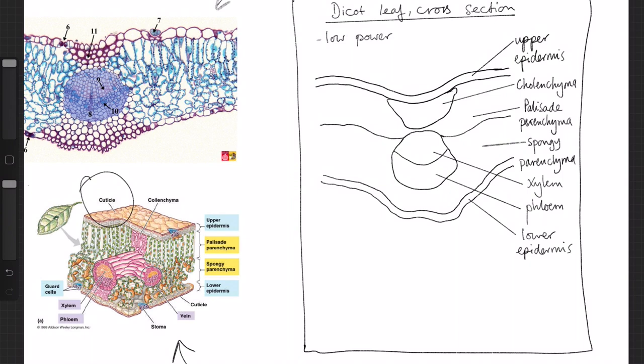So for the scale, I can write down the magnification that was used. For example, so I can write down the magnification or I can write down the objective. So the magnification or the objective. The magnification would be the objective magnification of the objective lens multiplied by the eyepiece lens. So if you have access to that information, like these are images that I'm taking from the internet, so I don't have that information. But when you're doing your microscope drawings, you will have access to this. And therefore, you can give an estimation of the scale. Let's move on now to high power drawings.